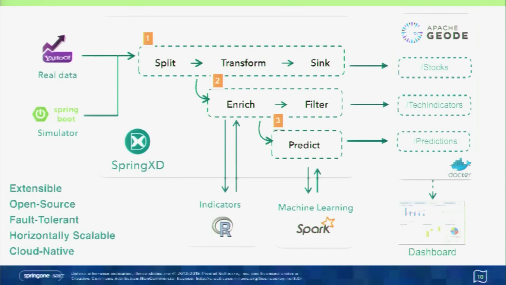And as the next step, the stream sends data to Spark to predict, and Spark replies back with the predictions. They're stored in a different region. So if we go to Geode or GemFire and query those 3 regions, we can compare the raw data with what was enriched and what was predicted. It gives us a pretty cool way of looking into the data and understanding what's going on. And last, we have a dashboard that is JavaFX. We use Spring Boot as well. There you can read all those 3 regions and chart things up, et cetera.